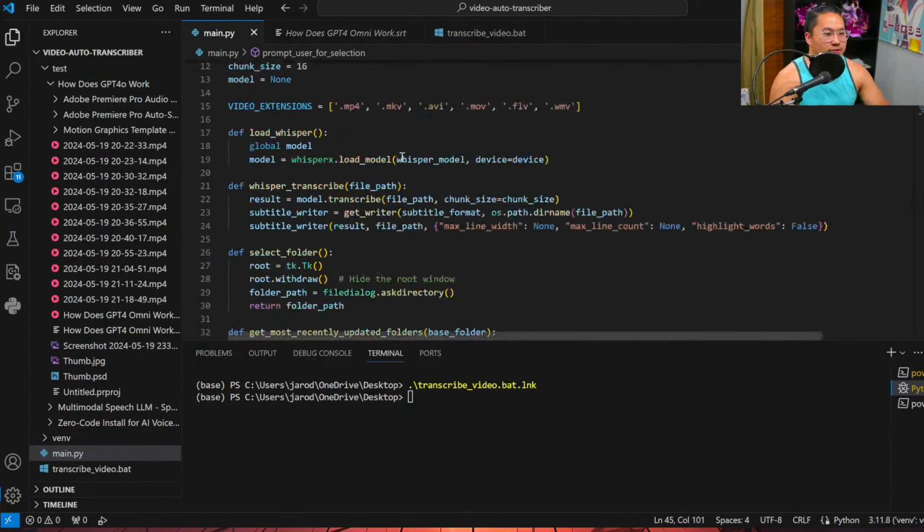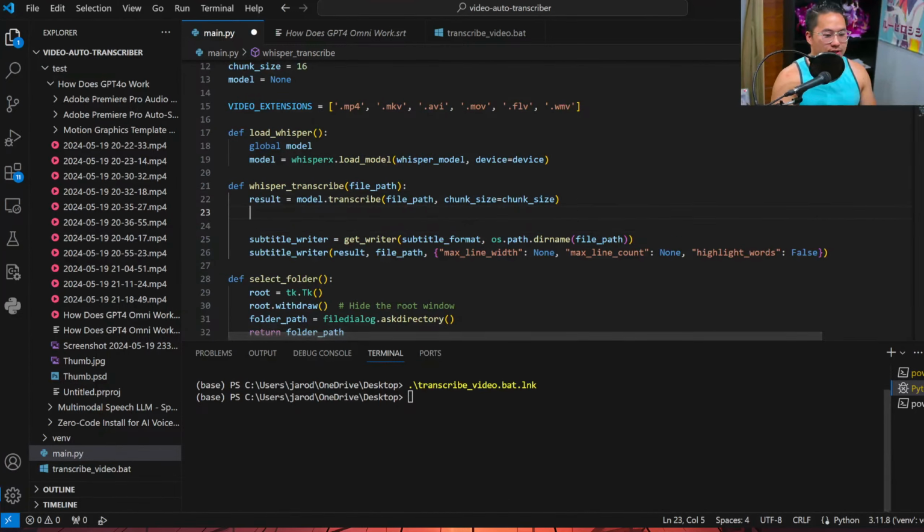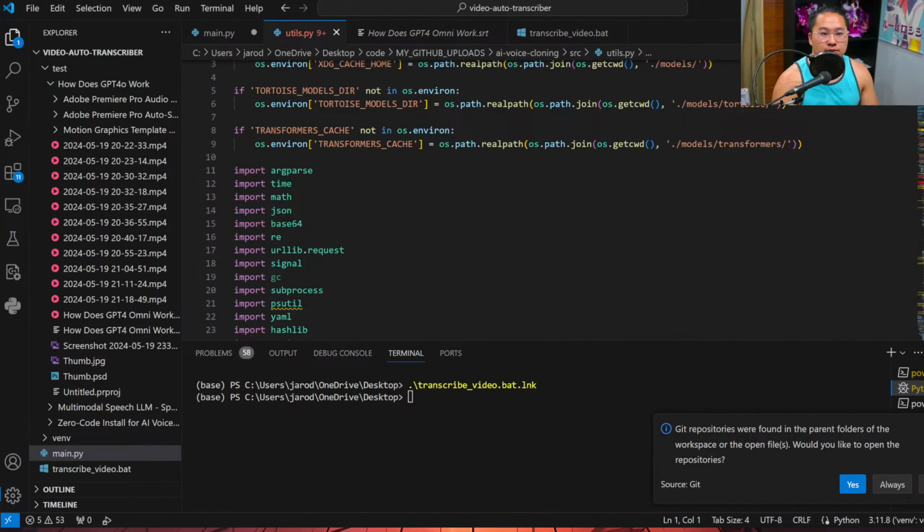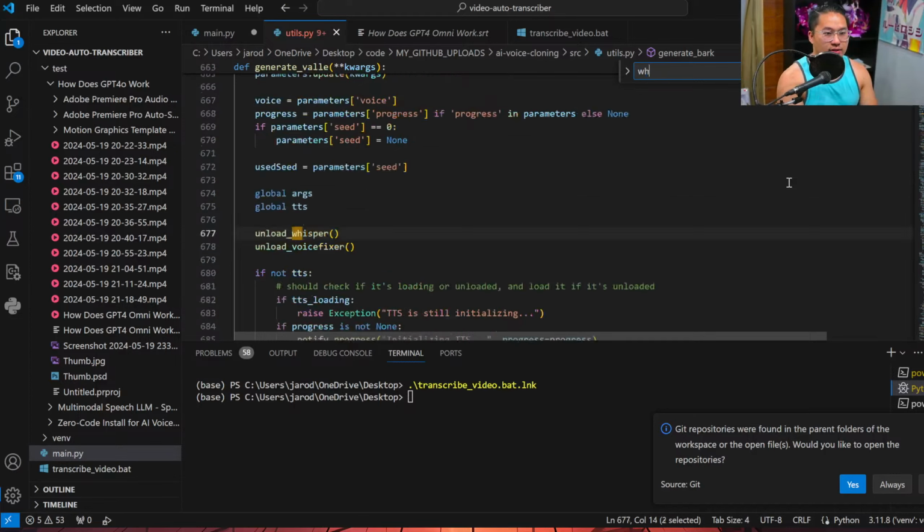And oh, there's one more thing that I want to do. I want to add the alignment model into here so that it's a little bit more accurate, I think. I actually have some code for this inside of the AI voice cloning repository that I did the other day. Let me see, utils. The utils full file here.